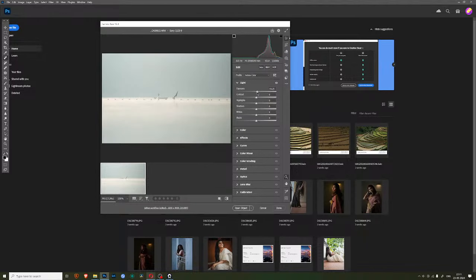So I'm doing some basic corrections. So adjusting the exposure, the contrast, reducing the highlights. This photo is a little over saturated because it's overexposed. You can see that here. So you can actually adjust those things, the exposure and all from here. You just click here and you just drag left or right, so you can adjust accordingly.